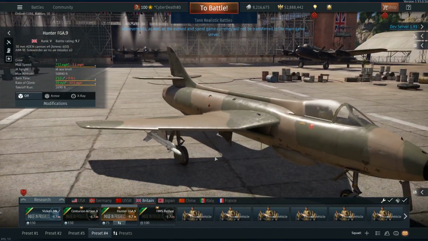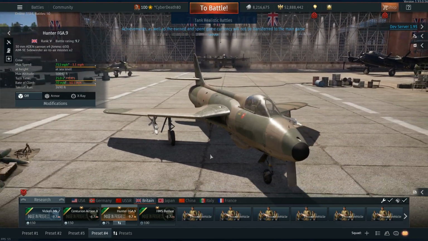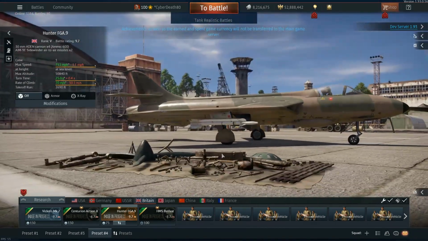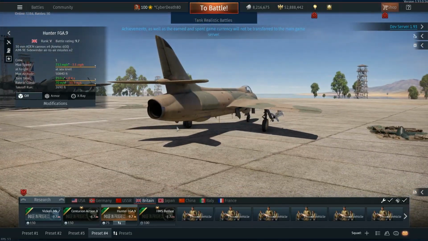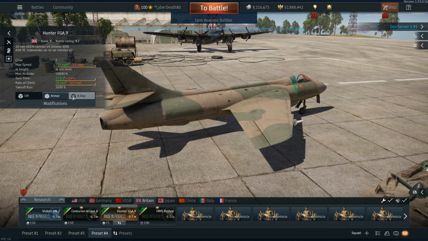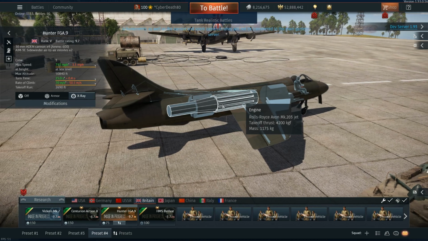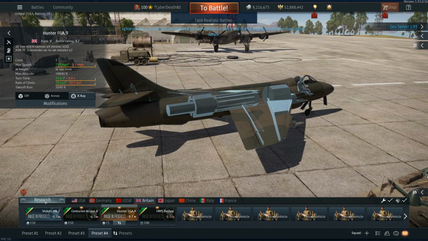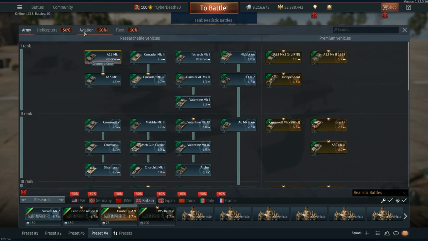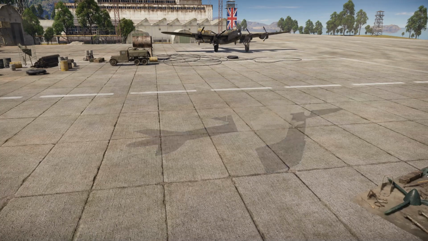Now we have the Hunter FGA9. This is a Rhodesian Air Force Hunter. And apparently it has a much better engine than the Hunter we have in game at the moment. This is premium. Rolls-Royce Avon Mark 203 jet. What have we got for this one? Let's see, preview.